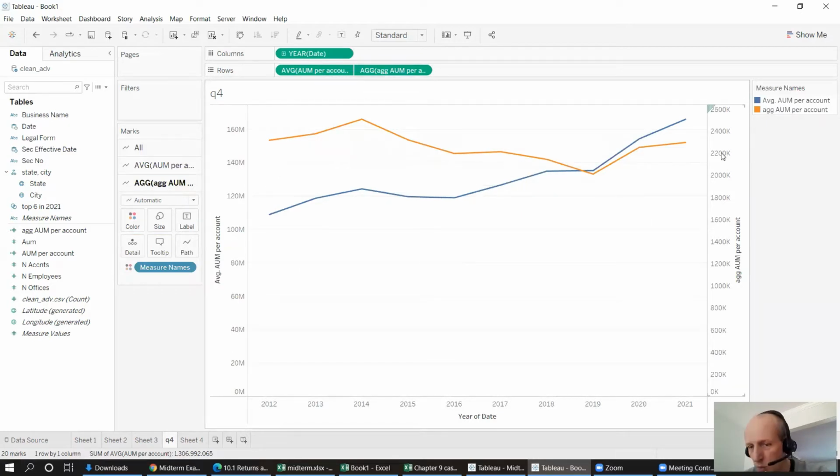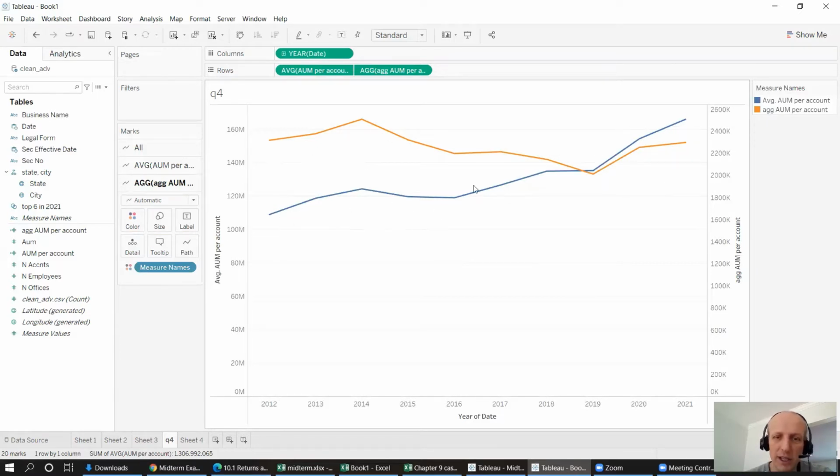It's about 2 million. So clearly, there are some advisors that have very, very high assets per account, but a more typical amount is around 2 million per account. And interestingly, we see that that didn't increase. That seemed pretty flat.